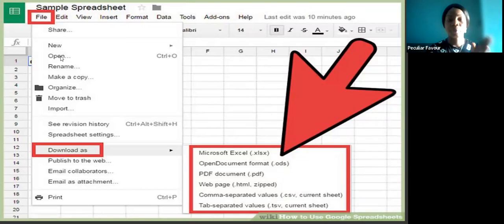It will take you to a place where you have spreadsheet documents that you have created before, and you can open them from this part. Rename is to change the name of the sheet. Make a copy gives you multiple copies of the same sheet. You can organize, move to trash, import, and download. Email collaboration and email as attachment are to add emails to this Google Sheet.